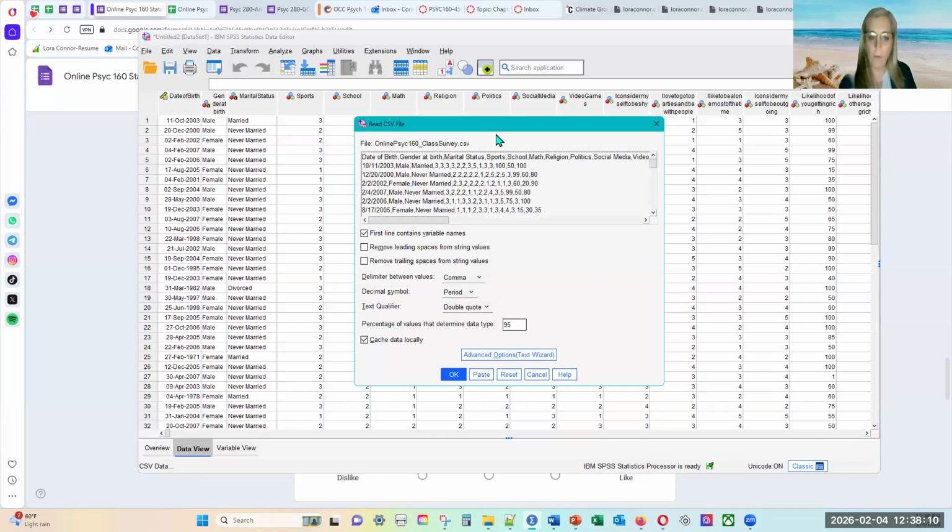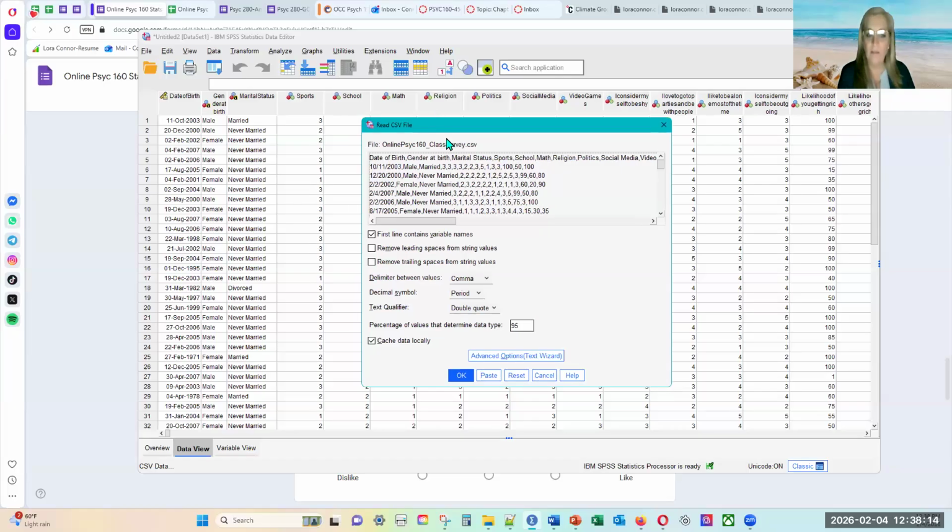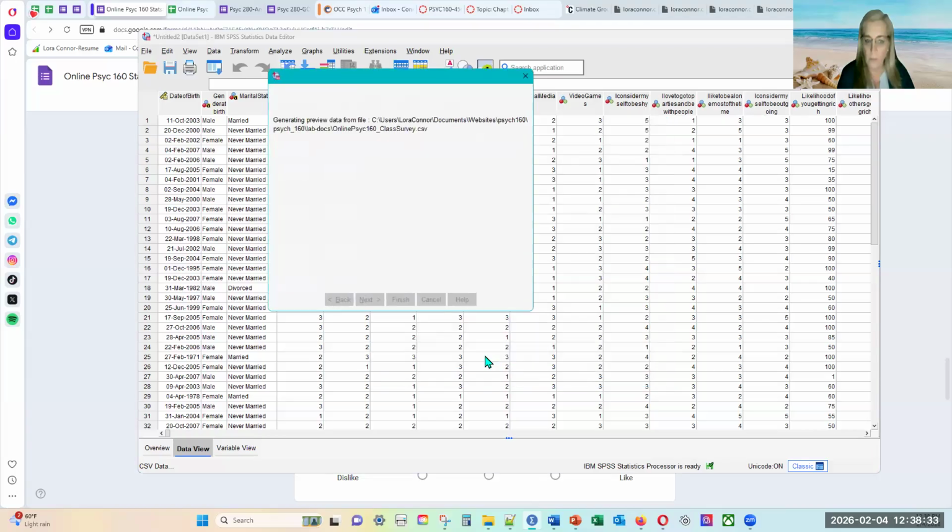All right. So now here I opened up, this is the same data actually, but it's in a CSV file and it gives me a preview of it. And you can see all the data is not neatly laid out like it looked in the previous one. So it's all kind of jumbled up and mixed up. So I'm going to go ahead and open the Advanced Options text wizard.